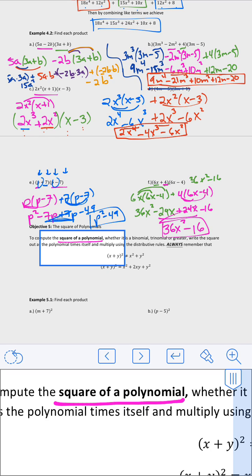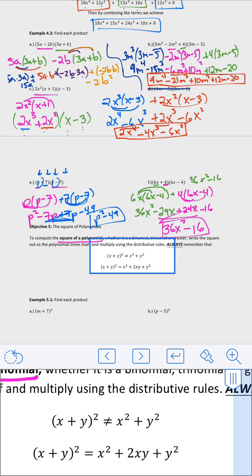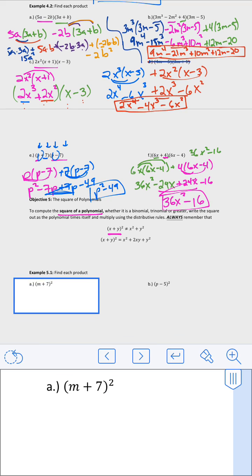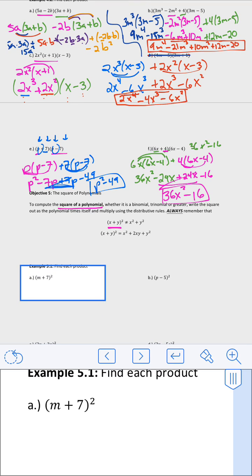They assume it is special, and then they assume they can save time. Nothing here is special. There are no special things in math. Sorry, math is not special. Math is a system of rules. A rule here says this is not special. So when you have the square of a polynomial, it looks like this, or it looks like this. So you have n plus 7 squared.